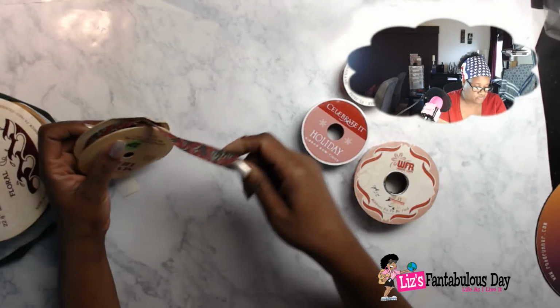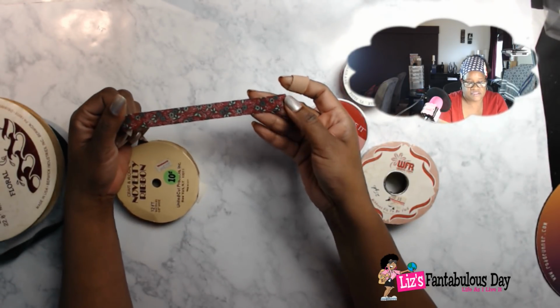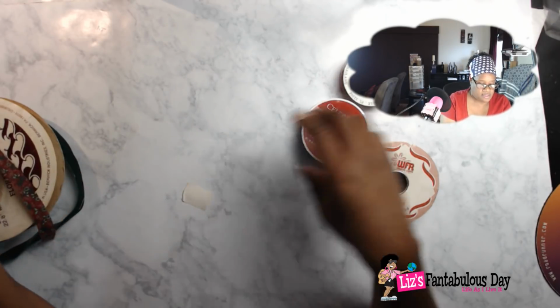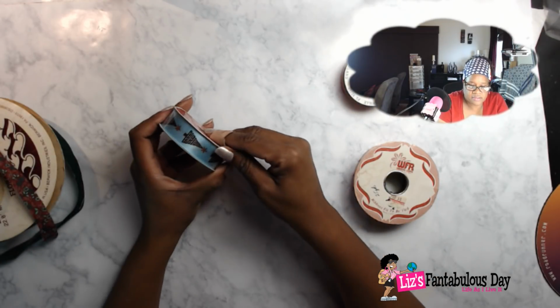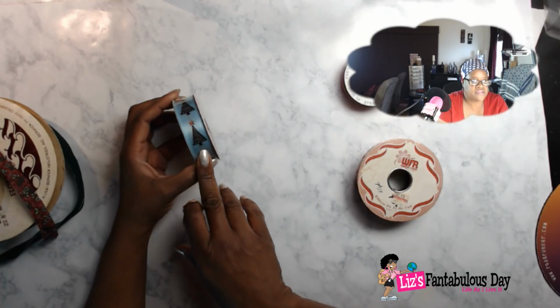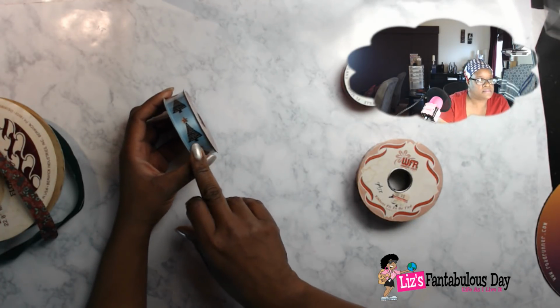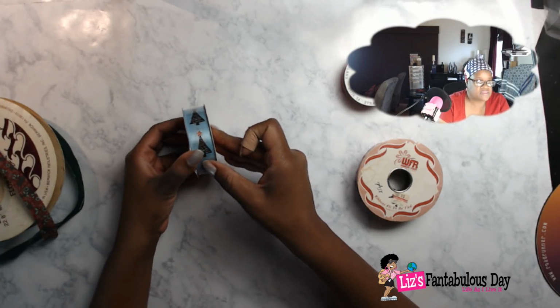I was really looking for some florals. So whenever I find florals, I'll pick those up. So that's nice too. So it's kind of like a maroon color in the back. And we can move that little paper out the way. And then we have a Christmas tree. And this was different than anything else that I picked up. So I actually really was excited when I picked this one up.